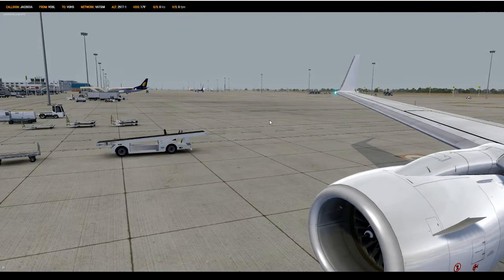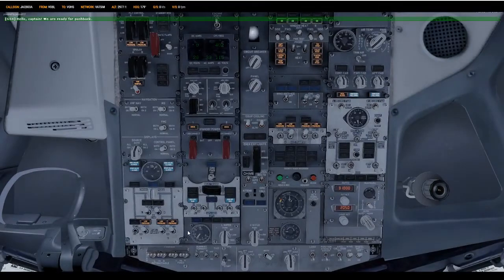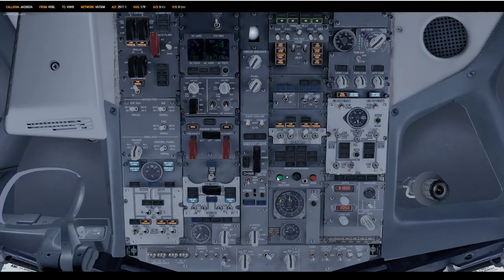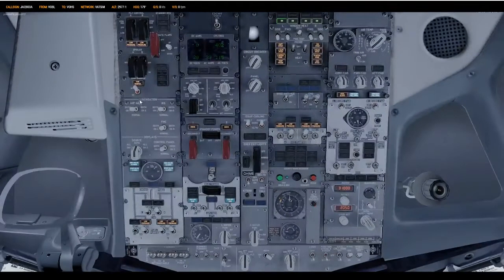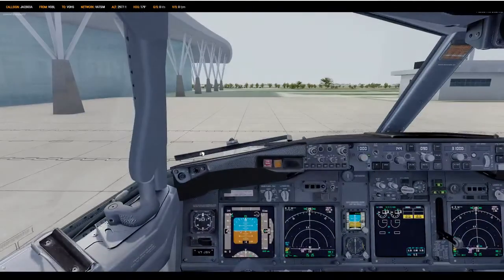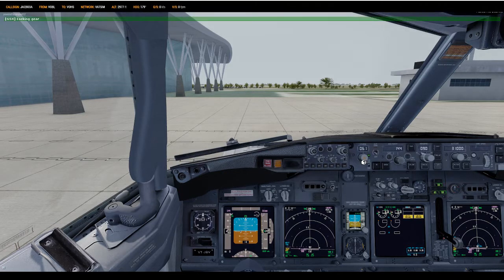Already, I don't know, that Indigo pilot is very fast. He wants to move a little bit early. Good day, sir. Just waiting for some open traffic while the taxi position. So you can push back in a couple of minutes. Parking brake on, please. And here we go. Stall check is completed. So we have to wait for pushback, and then we can do the taxi. Lock in the gear. So make it 90. That's great.